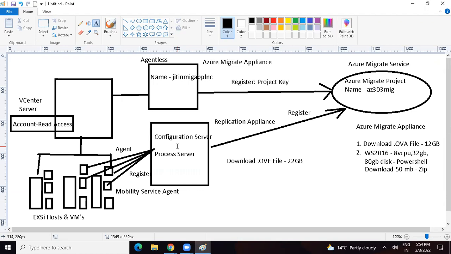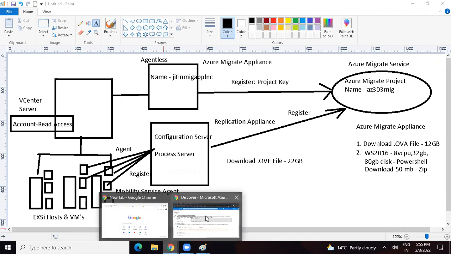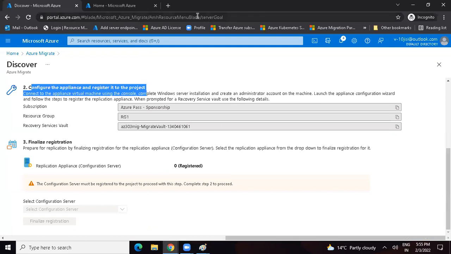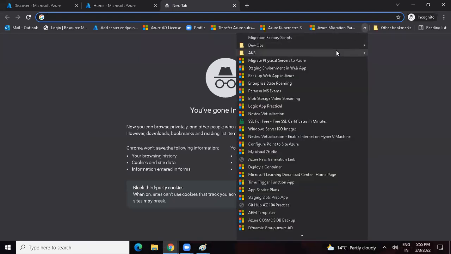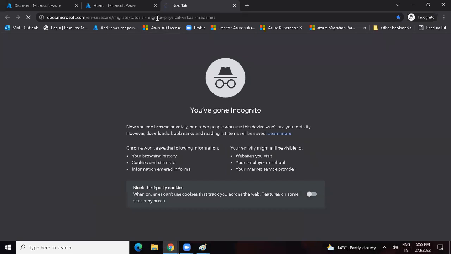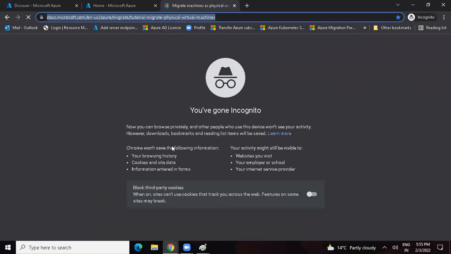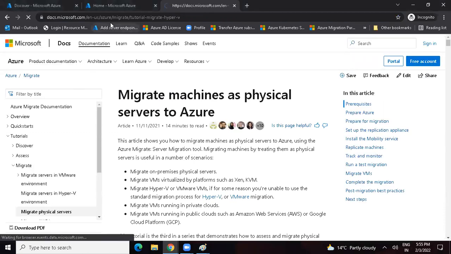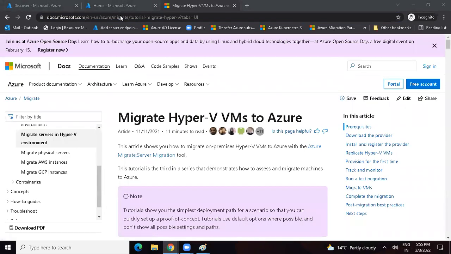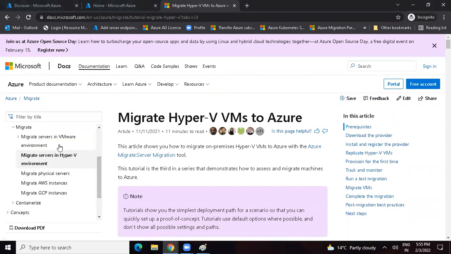Okay. And while doing this, if there are production servers where applications are running and users are accessing from the internet, will there be any downtime or delay for applications? Not much. See, there will be some difference, but not much. Let me share some articles. I'm sharing some articles in the chat window, like three or four articles. One is how to migrate physical servers. Then an article on how to migrate Hyper-V servers. Then an article on how to migrate VMware machines.